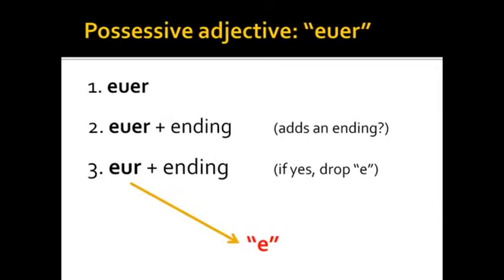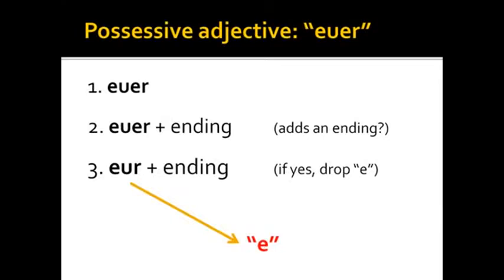It doesn't roll easy off the tongue. In fact, the R's kind of get all caught up in the back of your throat and tighten your tongue up into a knot, and it's difficult to speak. So Germans are like everyone else and are bound by the limitations of their biology, and so if in any instance we want to add an ending to euer, we're going to do what we do in step 3. We're going to drop the E out. Not the first E, but the second E in the stem. So it's going to be eur plus the ending.